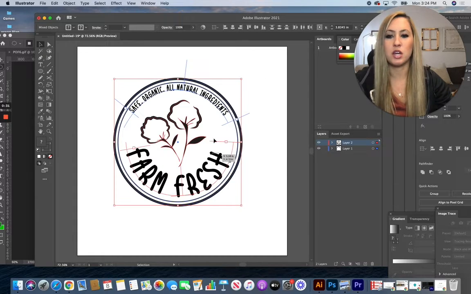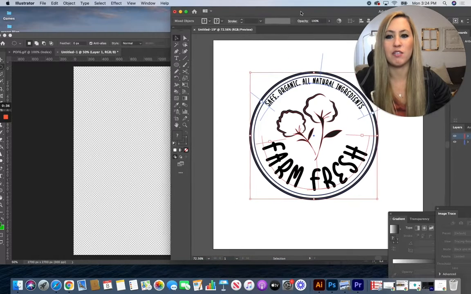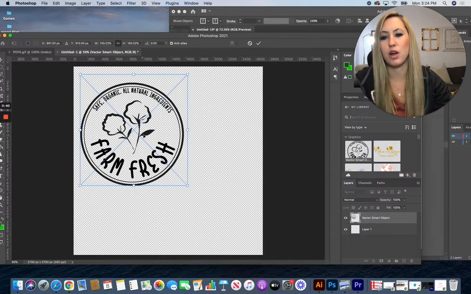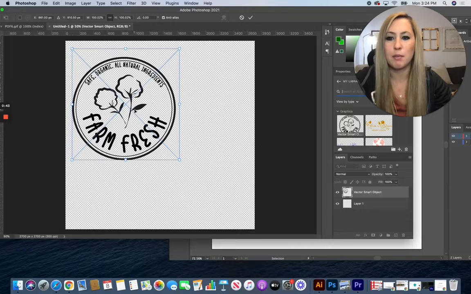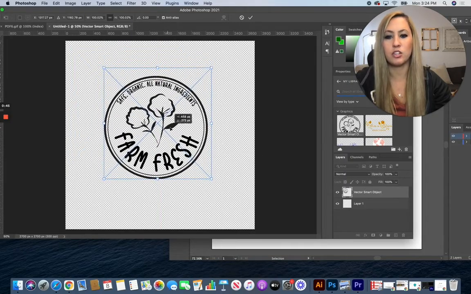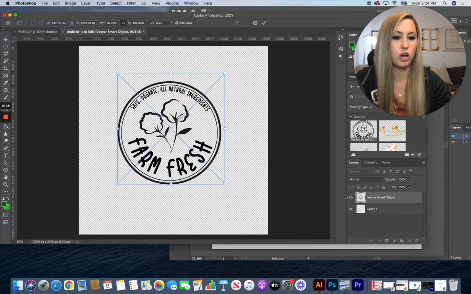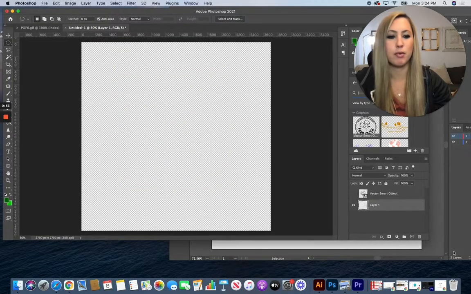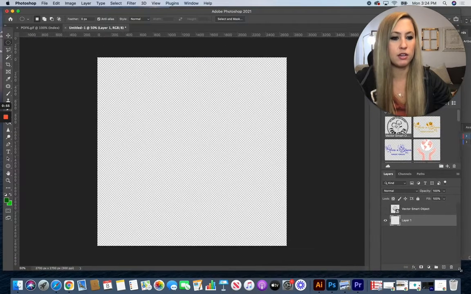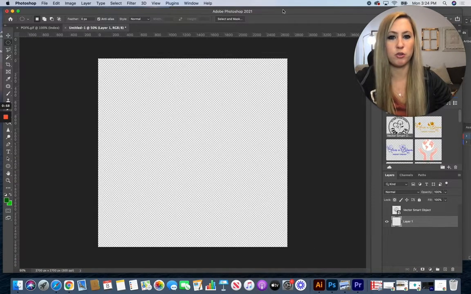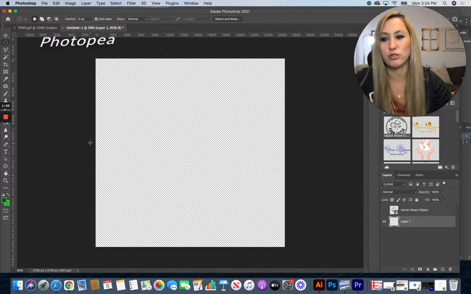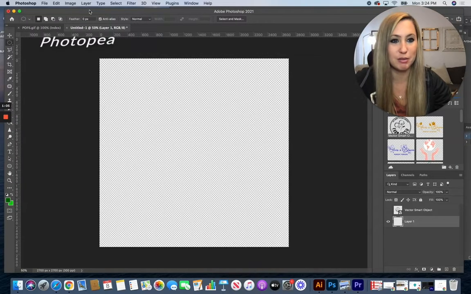So I can do two things: either save it as a PNG file or an Illustrator file, or you have the nice ability here to just drag and drop it over. So if I grab it, I can bring it right over to Adobe Photoshop or copy and paste it in. And just temporarily, once I have it in Photoshop, I'm going to go ahead and hide it and work on the layer underneath it. Now the same exact process can be done in Photopea. So if you don't have access to Adobe Photoshop, a free program is Photopea, which is going to have the same exact tools as what I'm going to go through, in basically the same spots.